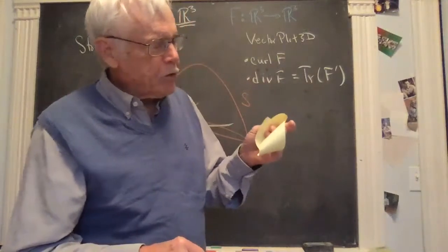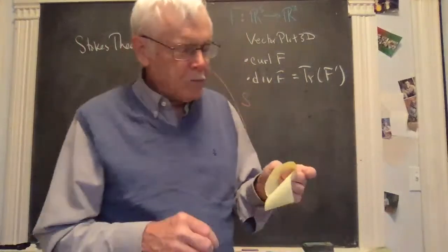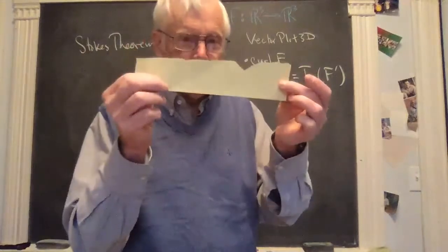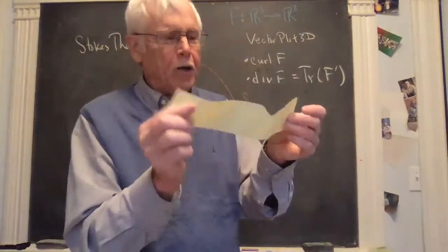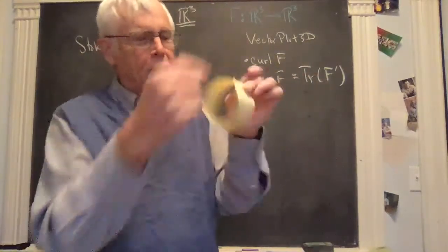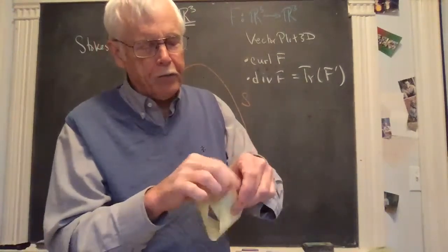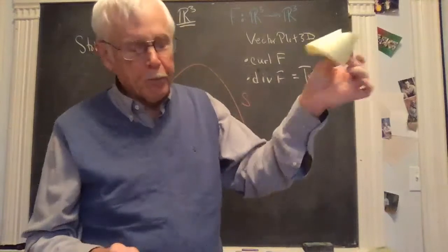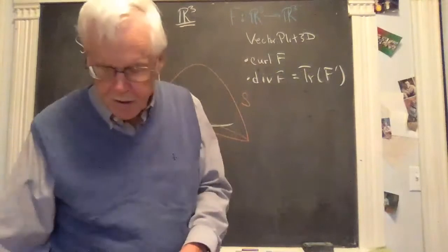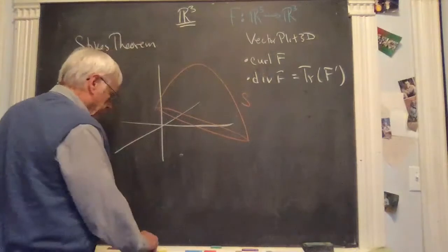And Stokes' theorem doesn't work with this one. The bounding curve, there is a single bounding curve to this, by the way. This has a single bounding curve as well, but when you glue these together like this, now there are two bounding curves, a jaggedy one on top, one on the bottom. This has a unique bounding curve here. What we're talking about will not be meaningful on non-orientable surfaces. So we've got to have an orientable surface.